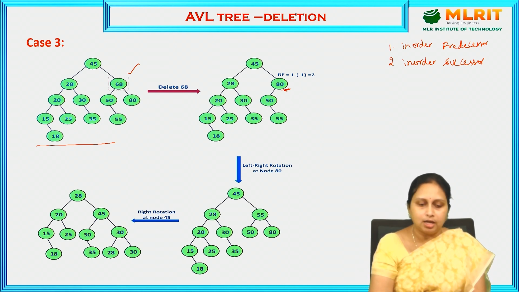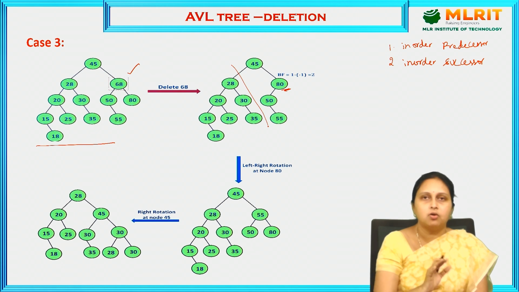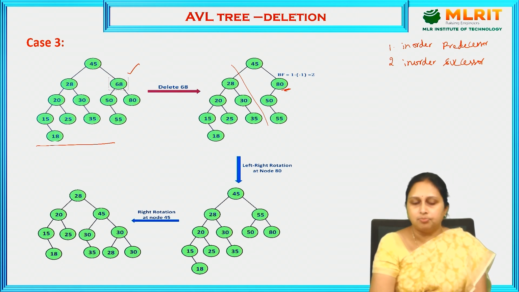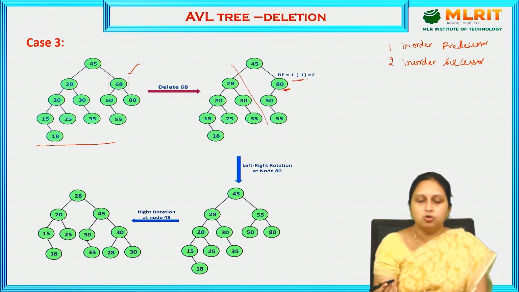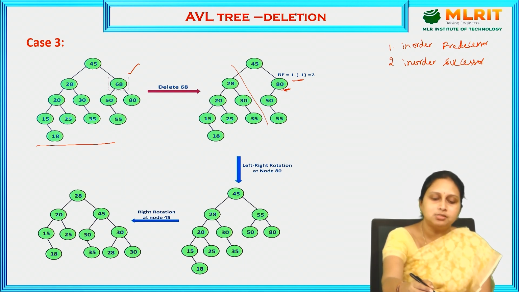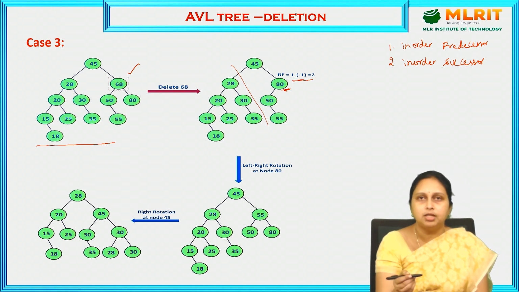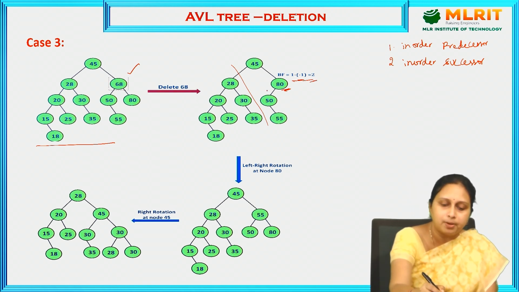After replacing it, now check the balance factor. We are not checking all of these. Why? Because we did not work on the left subtree, only on the right subtree. Because of that, we are going to concentrate on this one first. If there is an imbalance there, we need to check the remaining part of the tree also. Okay. Now this is imbalanced. Why? Because here you have two nodes in the left subtree, and you don't have the right subtree, right? Because of that, this is imbalanced. Now what rotation do we need to perform? This happened because of LR.